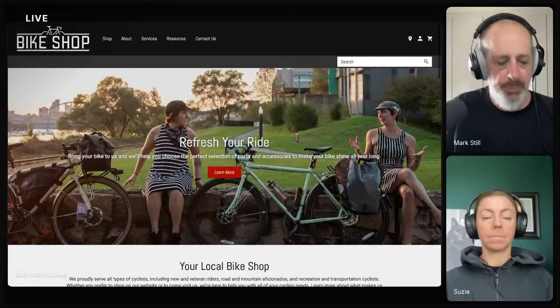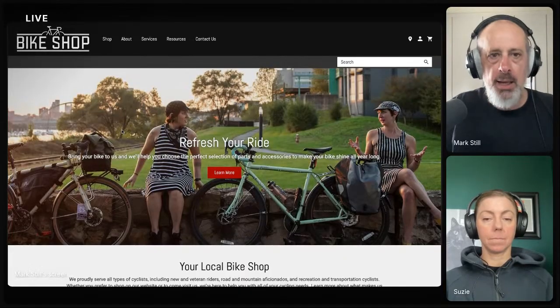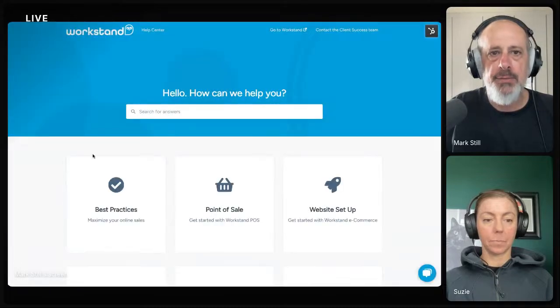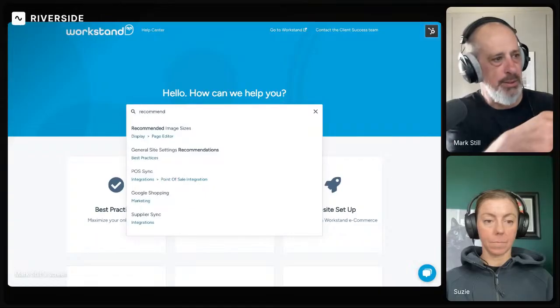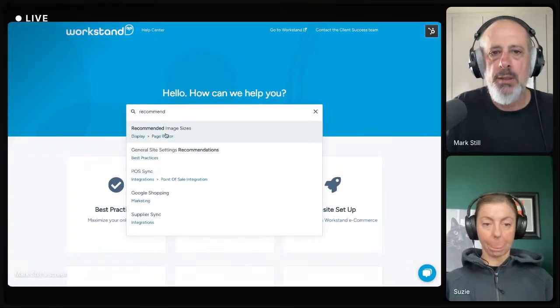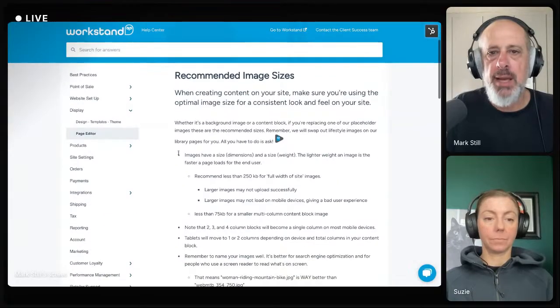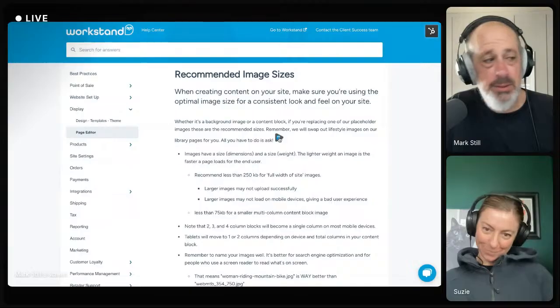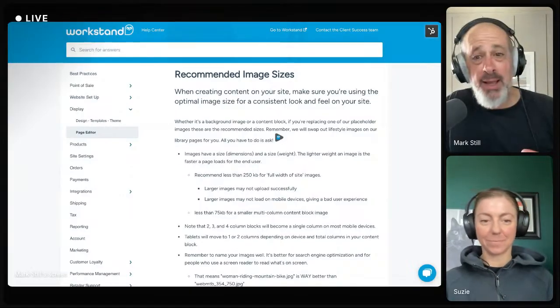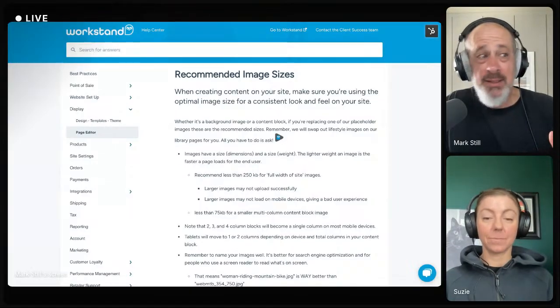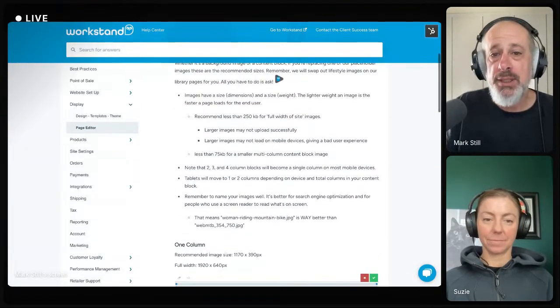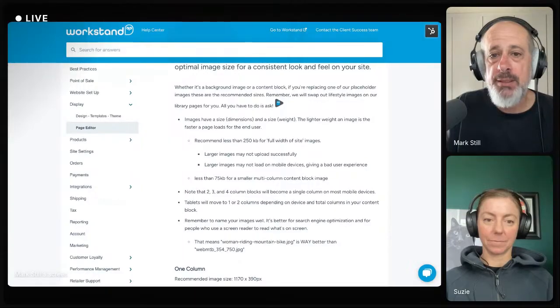And just to make it simple, there is a handy dandy page in the Help Center. If you go to the Help Center and you type recommended, and this link's in the notes as well. If you go to this page, recommended image sizes, we'll stop here for a shameless plug. These little play icons with the owl in it is where you can find context appropriate versions of this exact thing where we're explaining these things. But you'll see that there's a couple of information pieces about images.